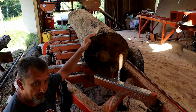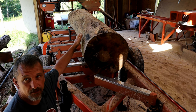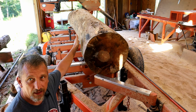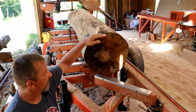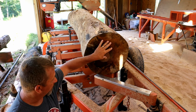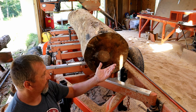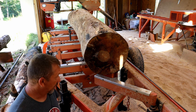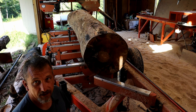So right now, my plan as far as cutting it is I have the bow up, the belly up. I'm going to go ahead and cut that belly out of it. Then we're going to turn it 180 degrees and cut the horns off. And we might end up having to turn it 180 degrees again so we can cut into it to get past all this rot to get in here to all this good wood right here, because the rot comes into about right in here. So I'm projecting probably anywhere from 8 to 10 inches worth of good usable lumber. That's what I'm hoping I'll get. But we won't know more until we open this log up and take a look at it.